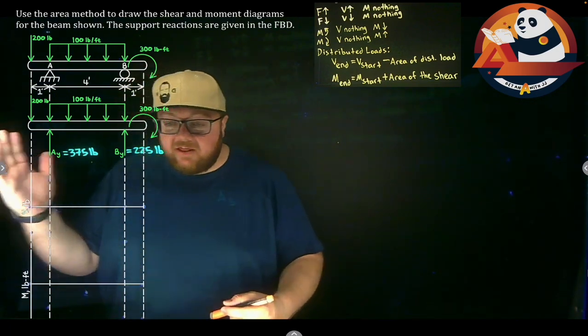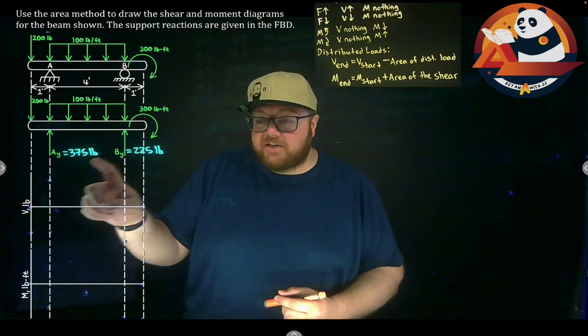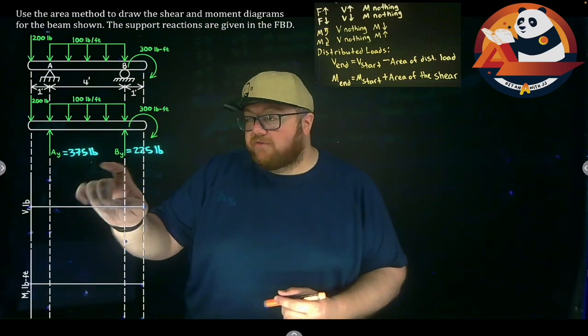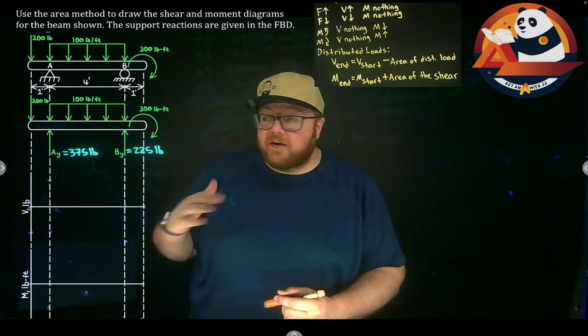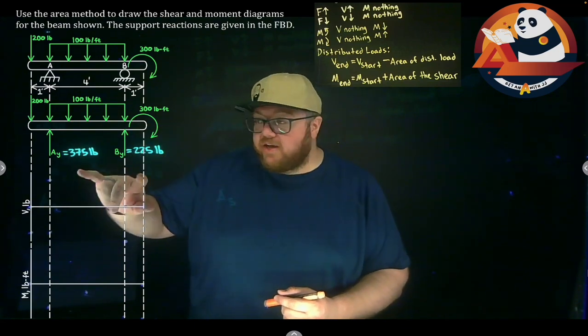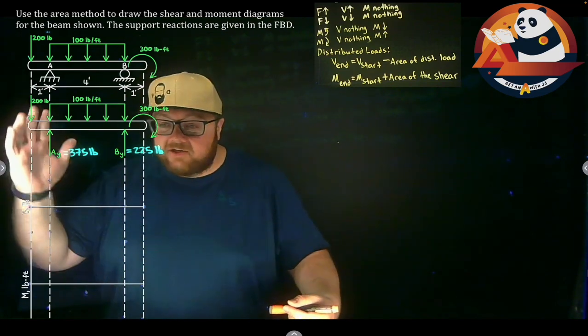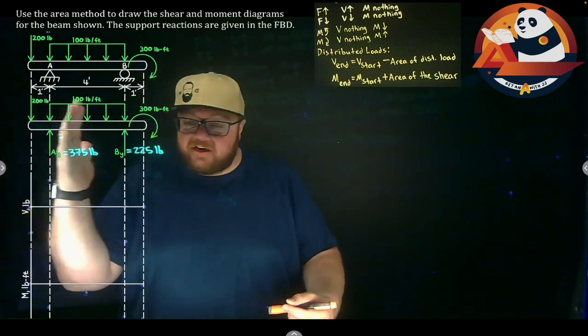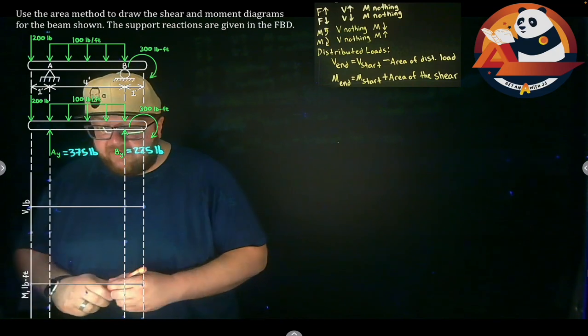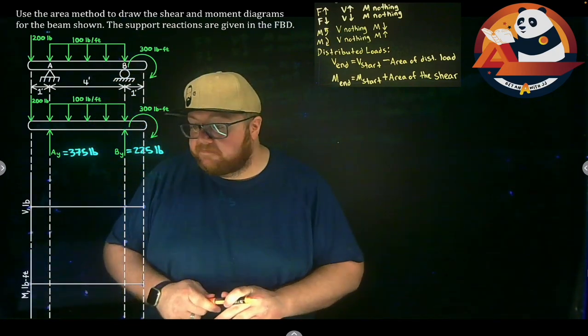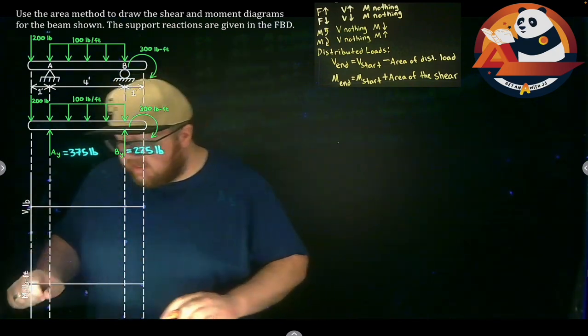So let's just start going left to right across this. We're given our support reactions in here. If these would be a challenge for you to find, I would tell you, go back and watch earlier videos. But for this, just to move everything along, we're just going to give them to us. As we start, we're going to start on the left edge and work to the right and just resolve every time something shows up what we need to do. So if we're starting in here, we always are going to start at 0.